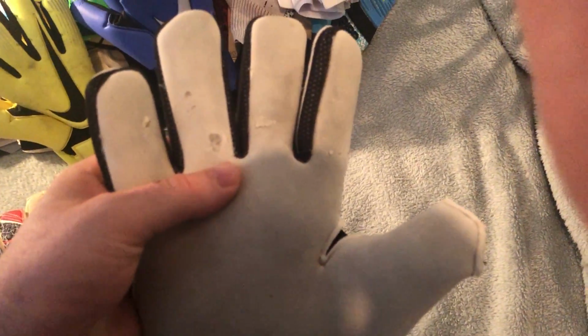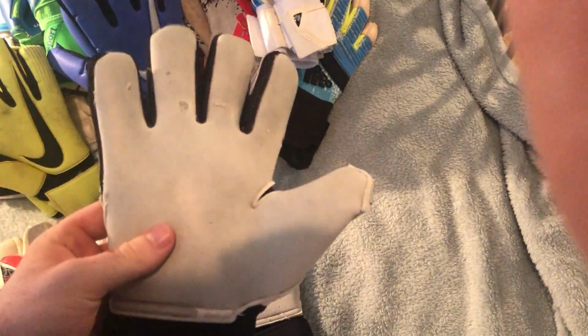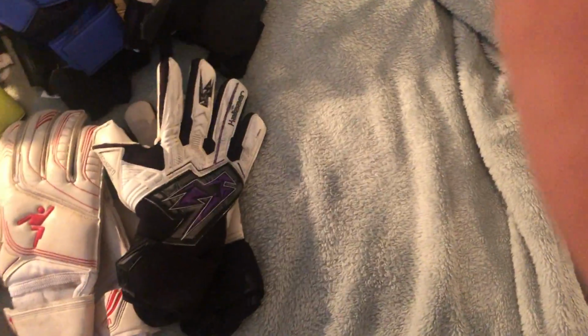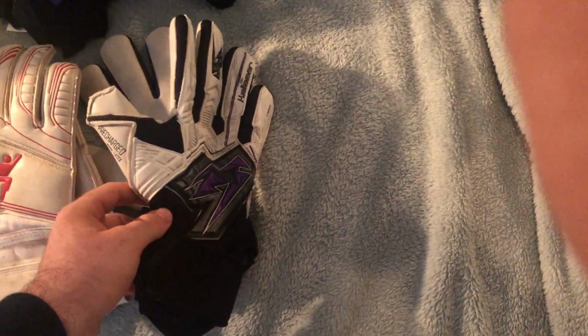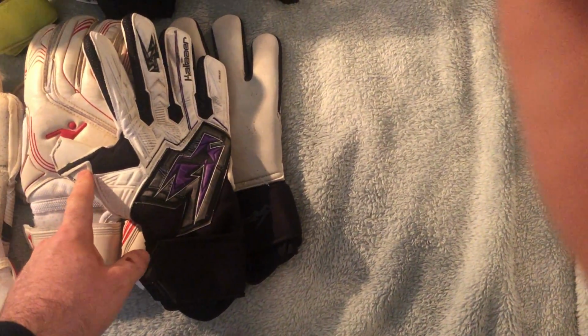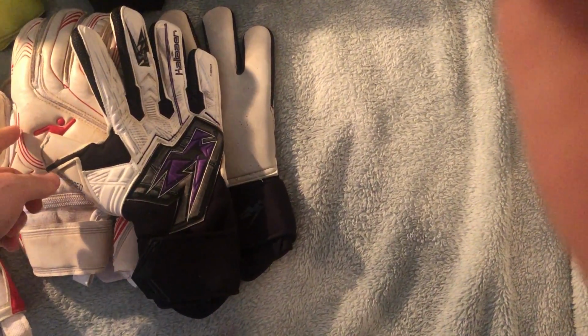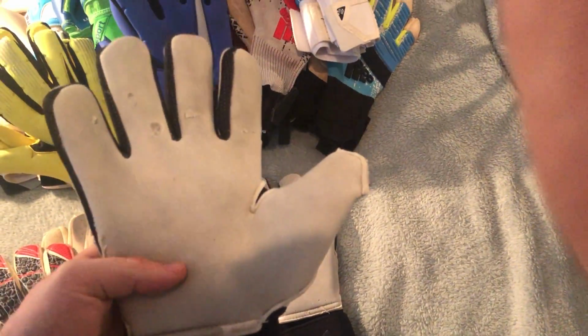So if you're doing that washing machine trick to get your gloves white, make sure you put them in a pillowcase. You know, rookie mistake there. It's really annoying me. I can't look at them anymore. But I did like them, but the thumb is so small. It's like a size 9 glove with a size 7.5 thumb. I found my thumb was bursting out of these gloves. I haven't seen anyone else mention that, but I found it a little bit uncomfortable.